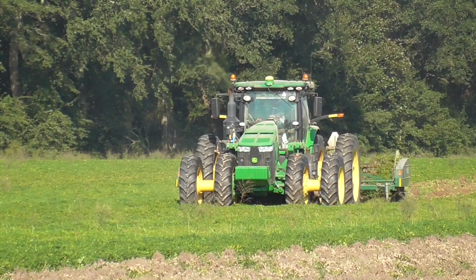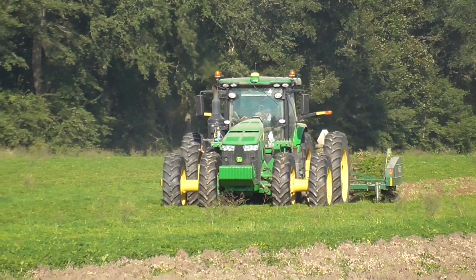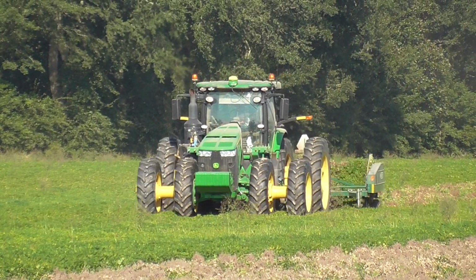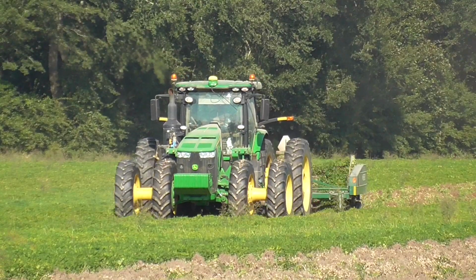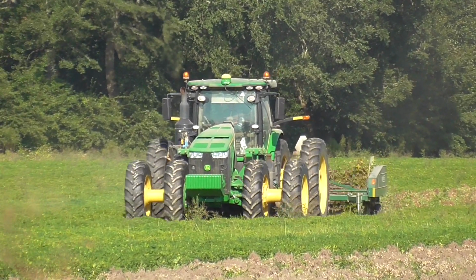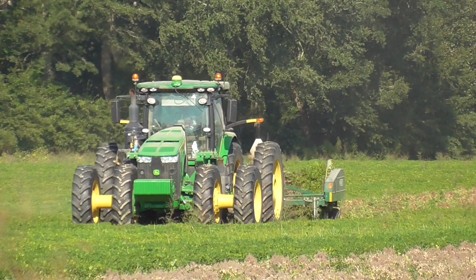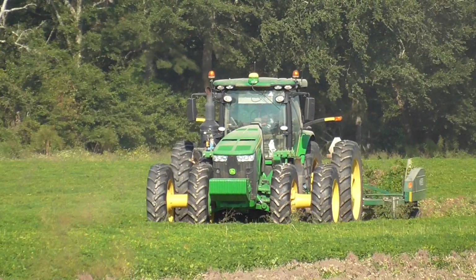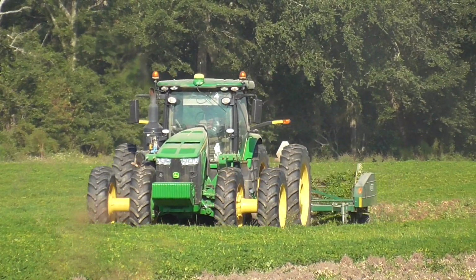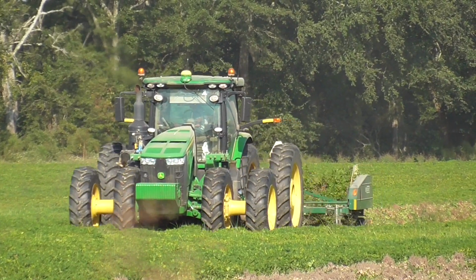Yeah, Scott Farms has added to their fleet on what they're using to harvest with this year. They're using six row peanut combines instead of five this year. And I think last year was the first year I believe they used five. In fact, pretty sure they only used four for the previous years. That's only half of their equipment. When I say four, that's four on this side of the river.